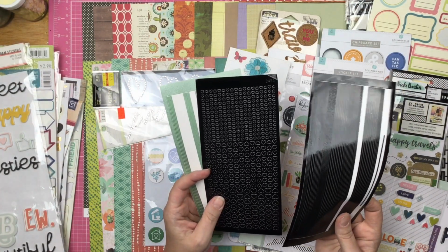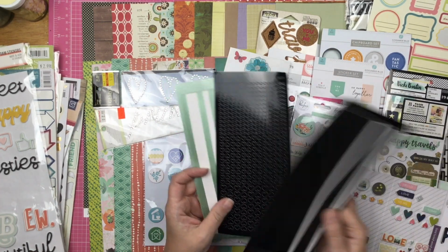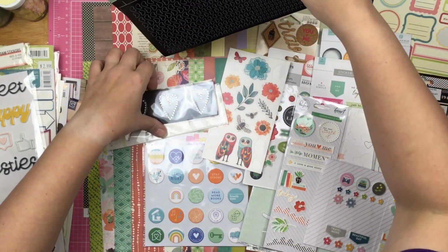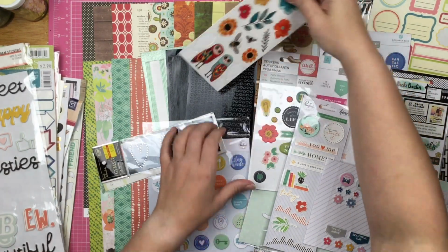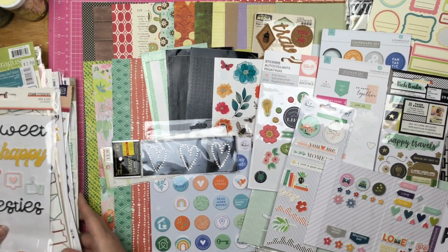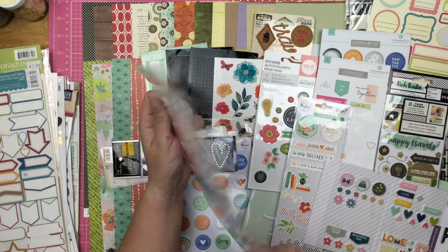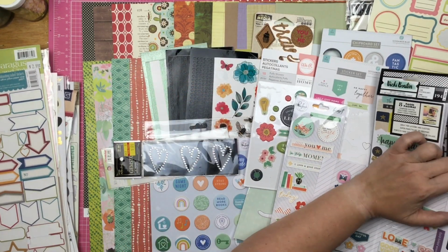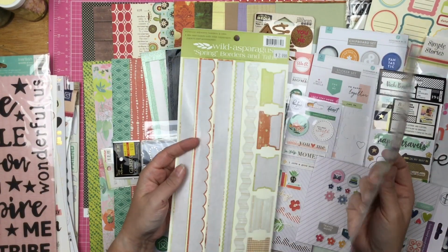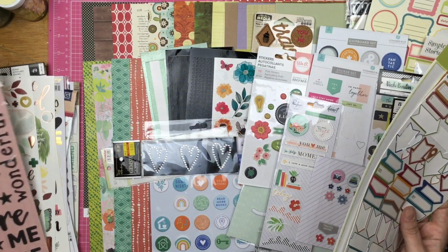I pulled out some Love from Lizzie peel-offs. I have the hearts, and then I also have this green and then this black. So I thought those were, you know, important to have. And then I have some embellishment type things. So I pulled out these foam stickers from Kate and Ash because I felt like there was a lot of colors in here that I could use. And then I have jelly bean soup kind of labels, not a lot left. Some wild asparagus, not a lot left. But these are some things I wanted to use up.